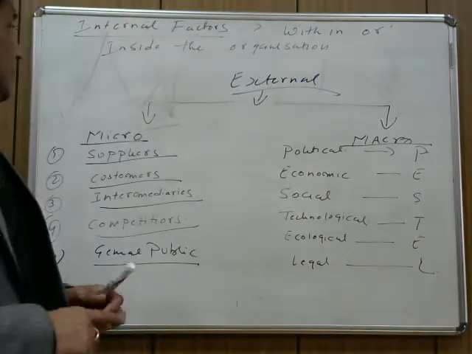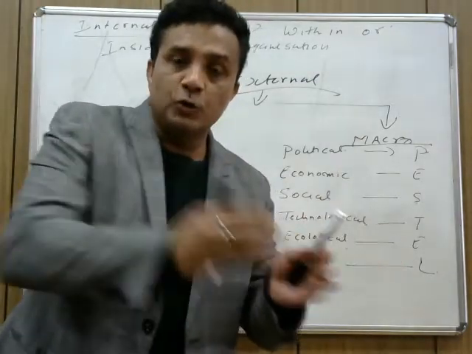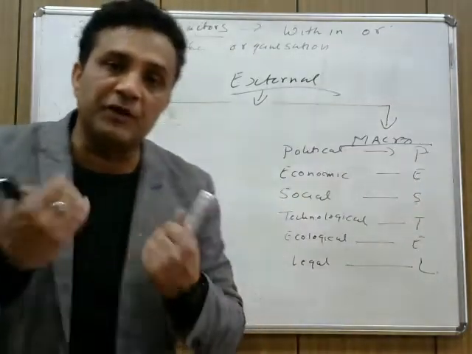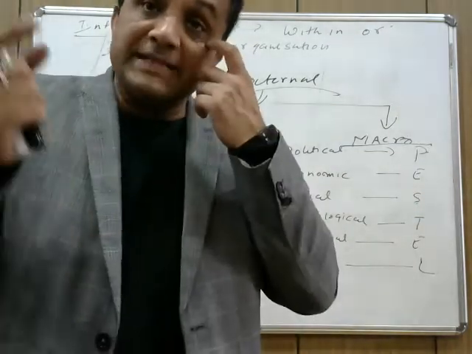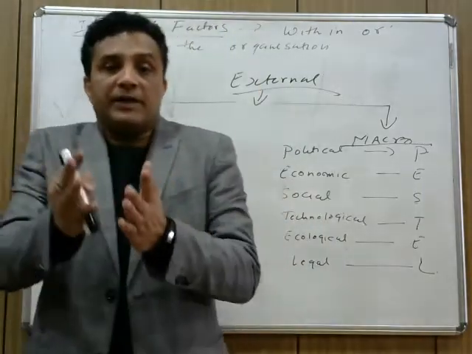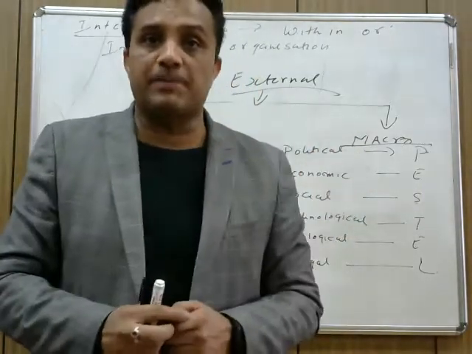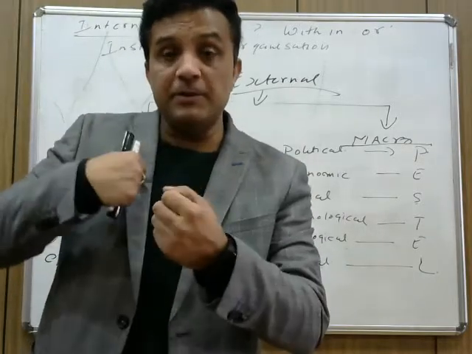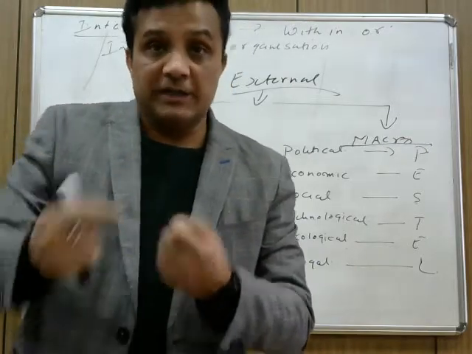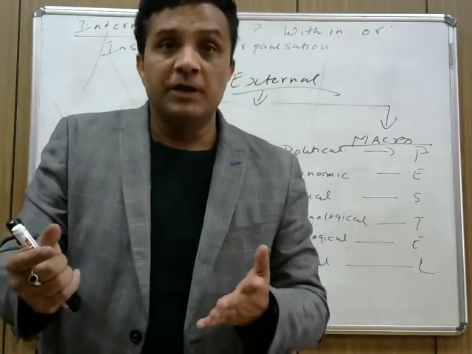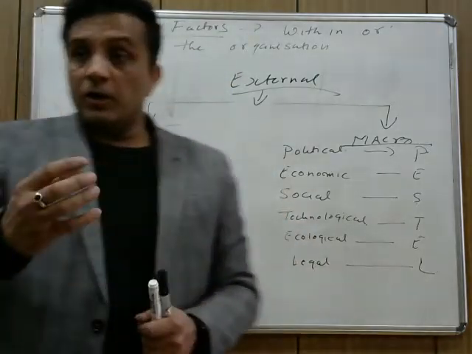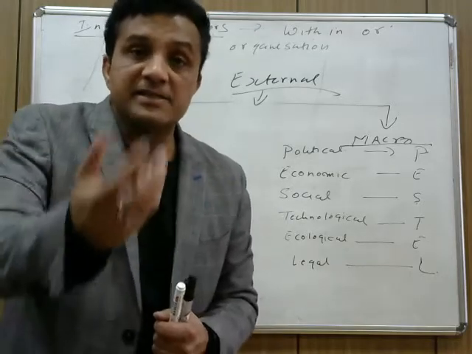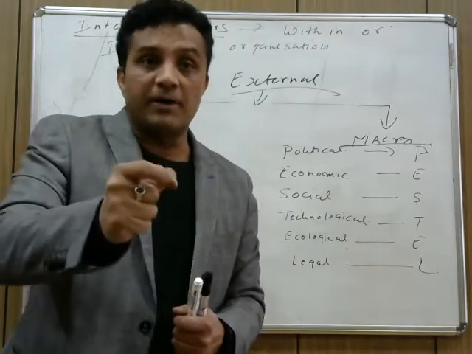What are these factors? Let's start with the first: suppliers, who are an external force. They are those who supply raw material or unfinished goods to the company to make the finished goods. The suppliers provide the necessary resources, which we need to obtain from suppliers and vendors. The relation between the company and supplier should be good. It's because suppose demand occurs and we need to produce goods, we need raw material at that certain time, and there is a supplier who provides the raw material.